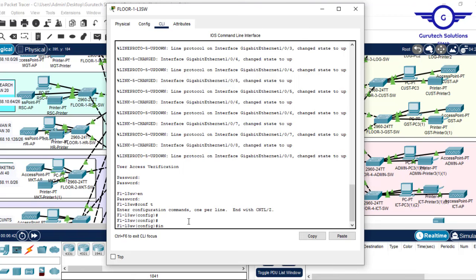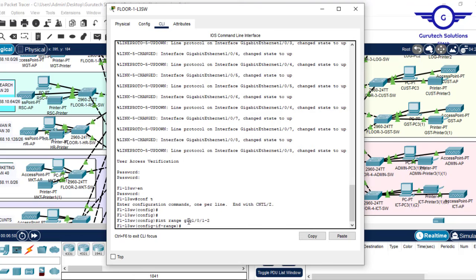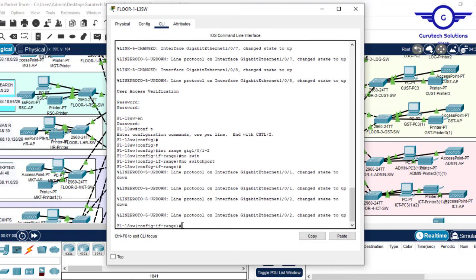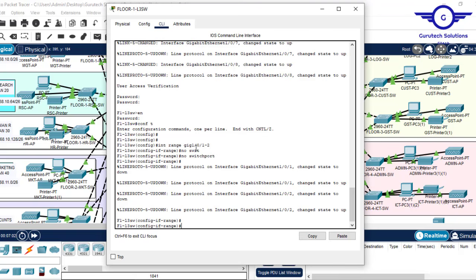So it's interface range gig 1/0/1 to 2. Then you say no switchport. This command here will make the layer 2 port a layer 3 interface. Okay, just hit enter. Okay, and now we can assign an IP address to any of those interfaces.